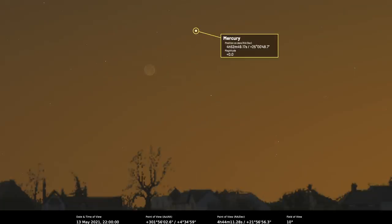On the 13th of May, Mercury will have dimmed to magnitude plus 0.2 but should be easy to spot as it lies 2.7 degrees to the north of a 3% lit waxing crescent moon. On that date, Mercury sets an impressive 135 minutes after the sun — over two hours — which is pretty good and gives you plenty of time to pick it up.